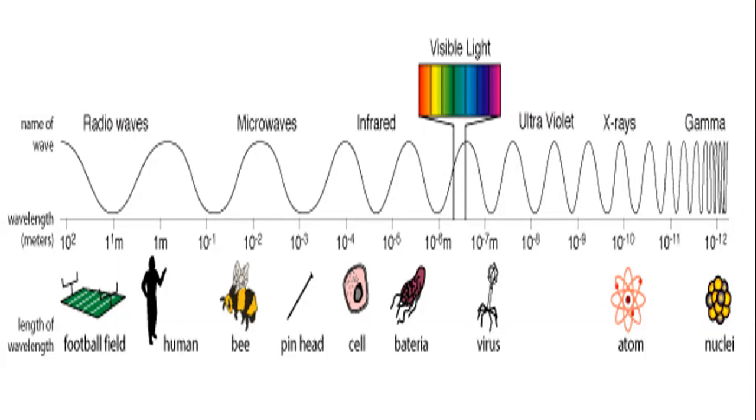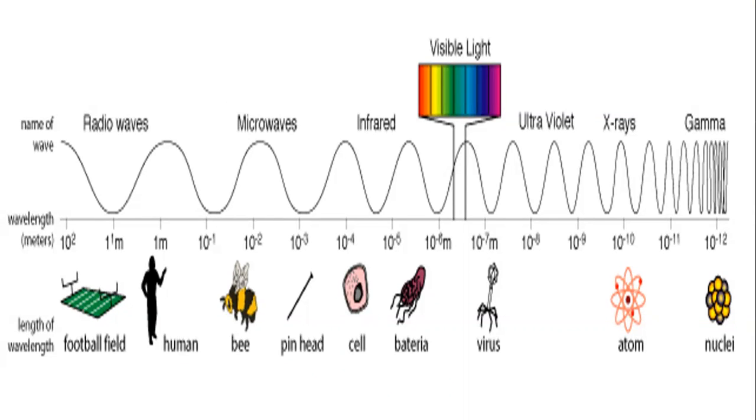Electromagnetic waves on the left side of this picture are called radio waves. Radio waves are electromagnetic waves with the longest wavelengths. They may have wavelengths longer than a soccer field. They are also the electromagnetic waves with the lowest frequencies. With their low frequencies, they have the least energy of all electromagnetic waves.